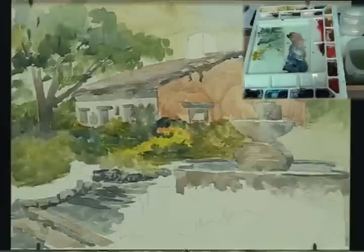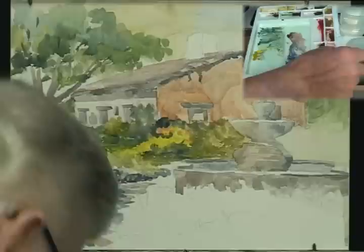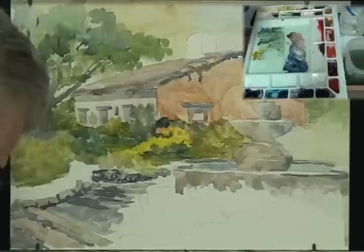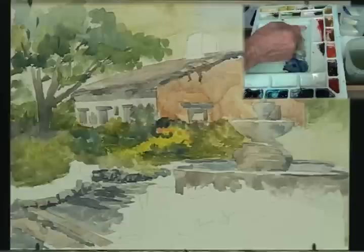Interesting. I've been going about 42 minutes. I just got to put in some flowers in the front here. And I think I'm going to get my big round brushes here and see if I can make it work, with some more of these greens. And I'm going to pick up some reds. Maybe a little bit of this magenta here. Bright flowers in there.